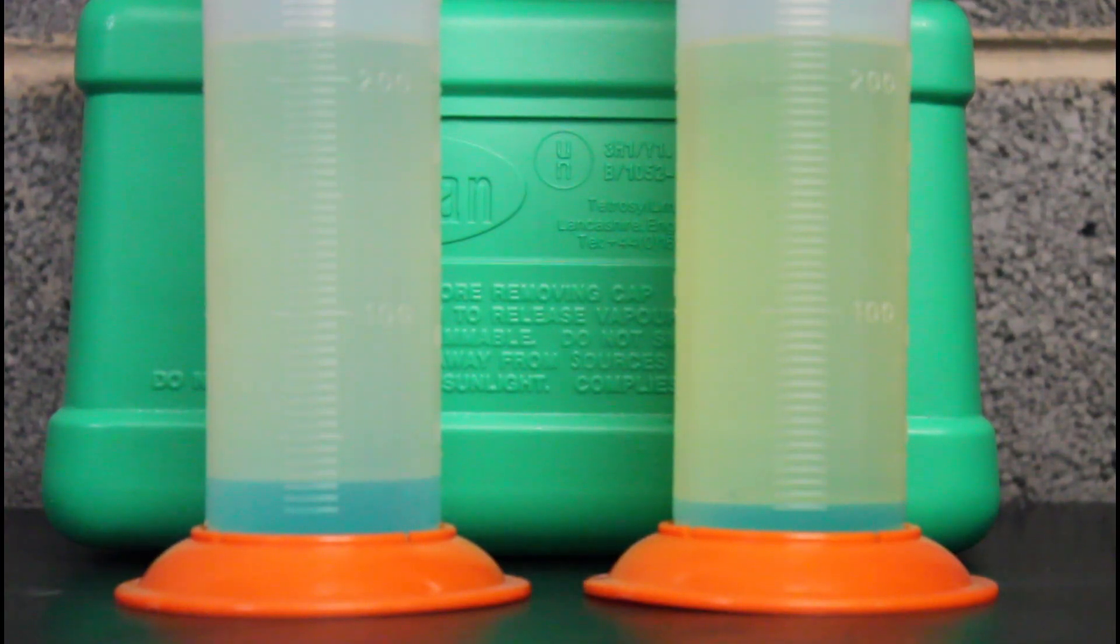We're a good half an hour later on and they've sat there since then and it's quite a good result really. It's still on the right, the E5, that's still zero in it. Absolutely nothing. That's still sat on the 20 mil mark with the liquid at the bottom, the blue liquid. And the E10 on the left, that's gone up 10 mil. So that is 5%. So last time we tested it was 7.5 and the first time was 5. So it's good to see that it's gone back down. I expected it may go up again.